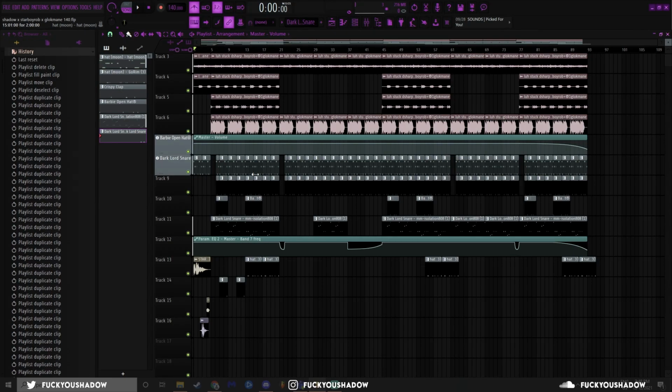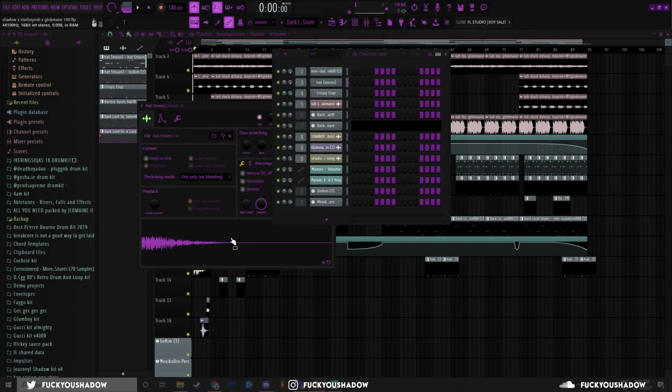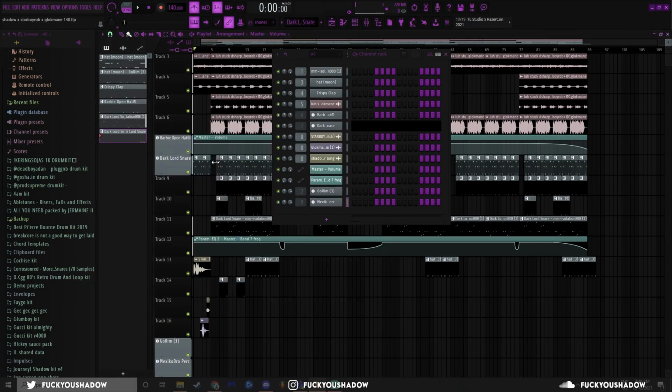Starting off, BPM is 140. Yeah, I mean, you can kind of do any BPM you want, but I guess 135 to 155, a pretty normal BPM, nothing too crazy, is going to work best for these kind of beats. As for sound selection, guys, these are the drums that I used for this beat. There you go. Those are all the drums that I use for this beat, guys.